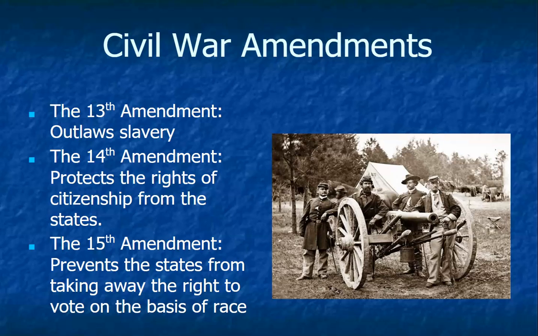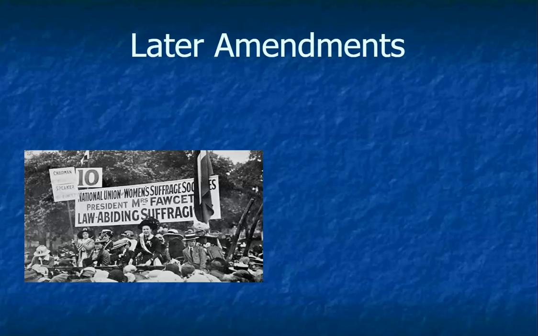Problem solved, right? No. That's when the Jim Crow laws came into effect, and poll taxes, and literacy tests. They found ways to prevent African Americans from voting, but they technically didn't do it on the basis of race. They did it on the basis of something else, but it was built in such a way to prevent that one group from being able to vote, which is why laws would need to change later and the civil rights movement had to happen.